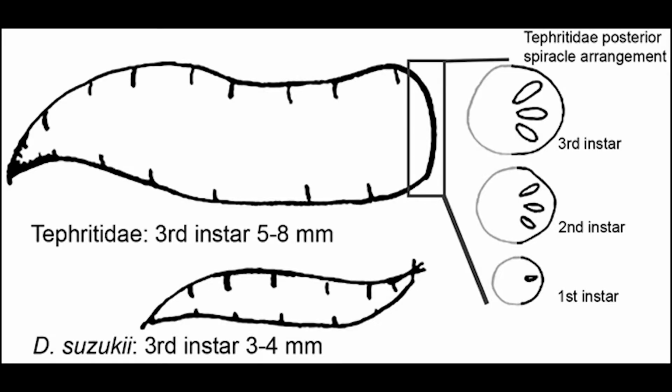Something interesting that I thought to note here is how to determine what instar the particular maggot is in. You look at the spiracular slits inside of the posterior end of the maggot, and from there you can see the little oval slits that they grow. In the first instar they only have one little oval in there; in the third instar they'll have three. So that's how we determine what stage of the cycle the maggot is in, to help us determine how long the maggot has had to grow.